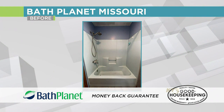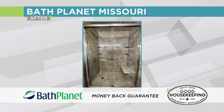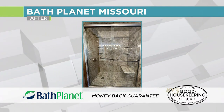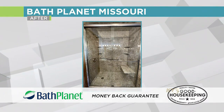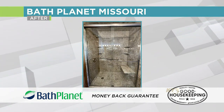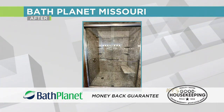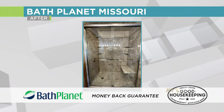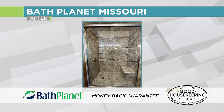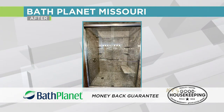So let's see that after. Oh my goodness, look at this transformation, folks! I love the doors, and this looks like a very safe shower. I love that people are putting seats in these showers because it just adds to the safety of it. The grab bar is right there by the seat so they can assist themselves getting up and down. There are four shelves, and it's got a fixed shower head — they didn't feel like they needed any type of flex wand.